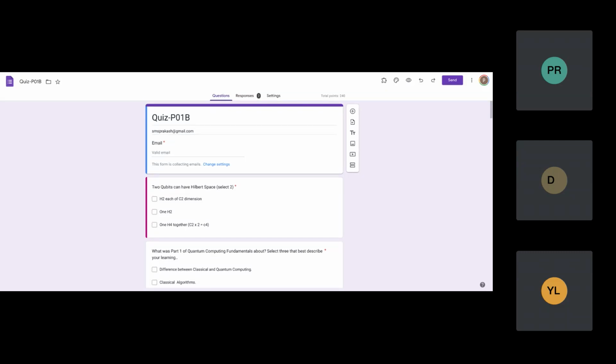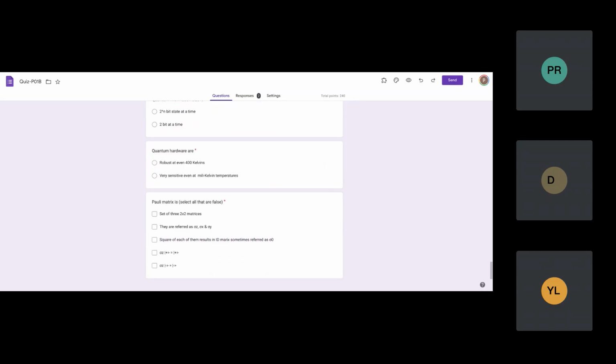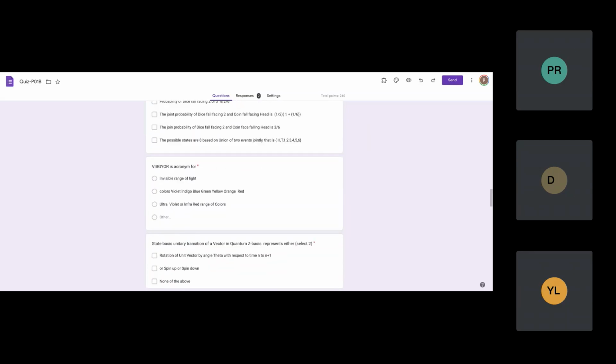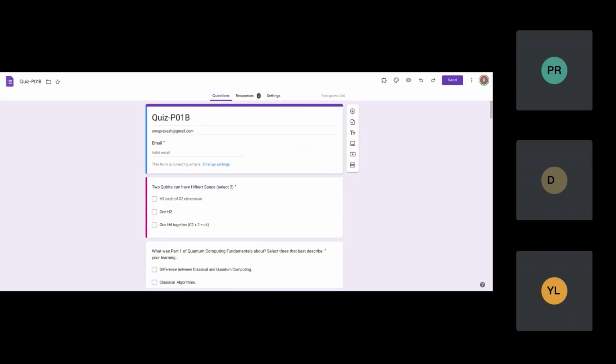Prakashji, it's also allowing me to edit the questions. Why is that? Yeah, because I sent you mine, which is allowing everybody to edit. For the time being, I have sent it that way. Generally, I send it so that you edit your own copy and then send it. That's fine, right now it doesn't matter. But we rely on people, so let's not edit the questions, but just answer the questions. You can put your email and then start answering the questions.